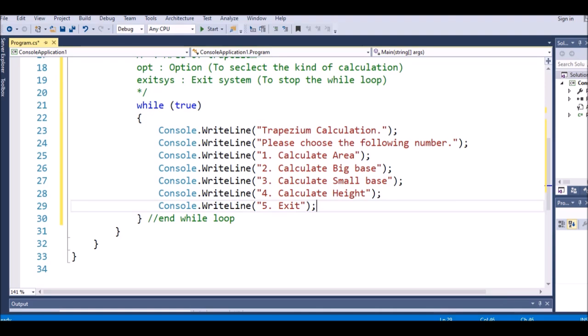So when the user puts in the data, which is an integer, we will declare the integer.